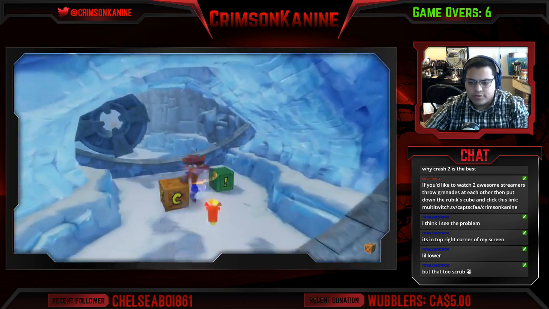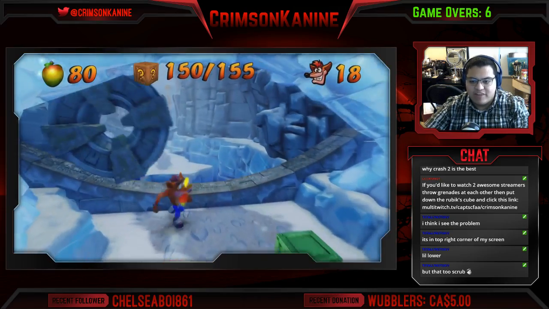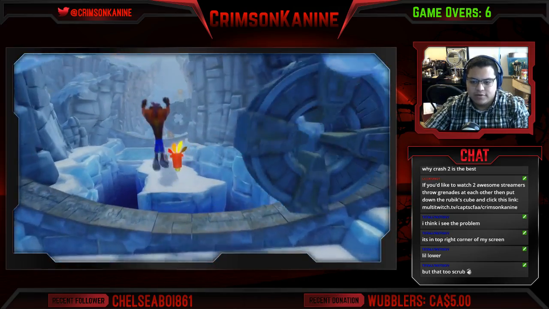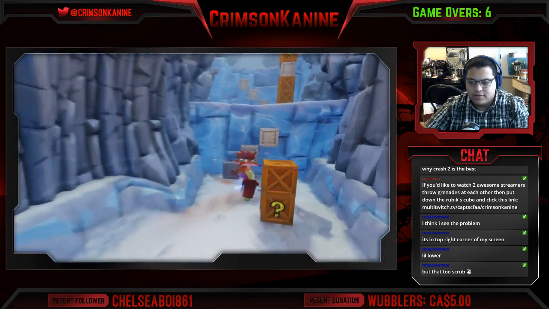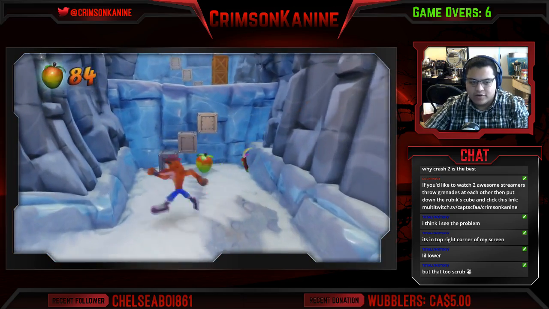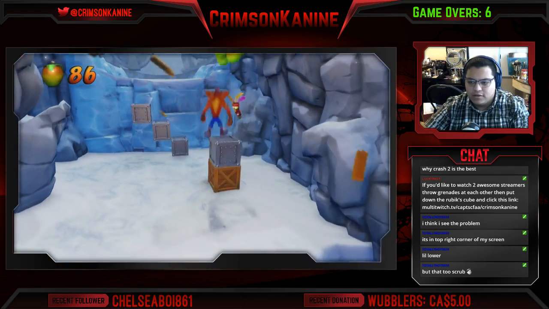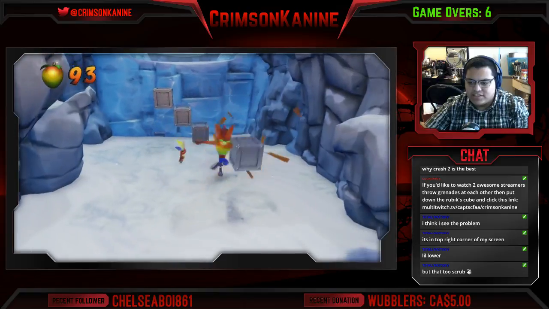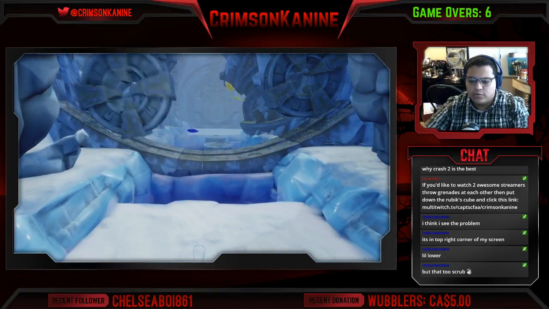Alright, moment of truth. Moment of truth. There could be five boxes over there. One, two. Yeah, there are definitely five boxes over there, and that's fine. One, two, three, four, five. Okay, so that's the one, and then this should be the last gem. Is there a secret gem path as on the first one? I don't think so.